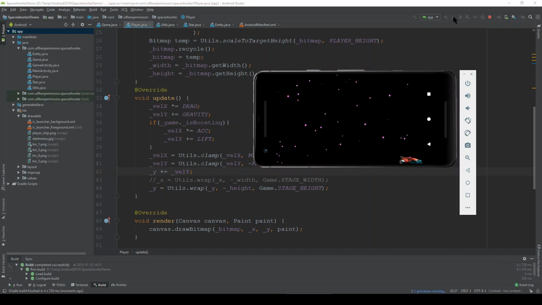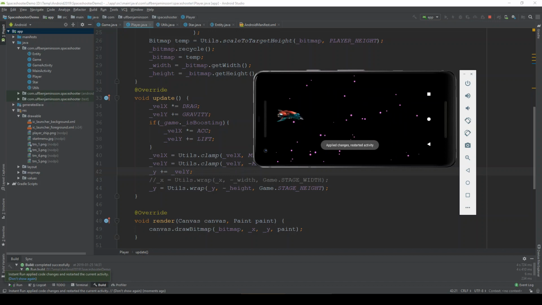Go, go, go. There we go. So it sticks to the side of the screen. But now we have no sense of velocity, clearly, right? So we can apply the ship's velocity in the opposite direction, but on the stars, so that the rest of the world moves around the player.